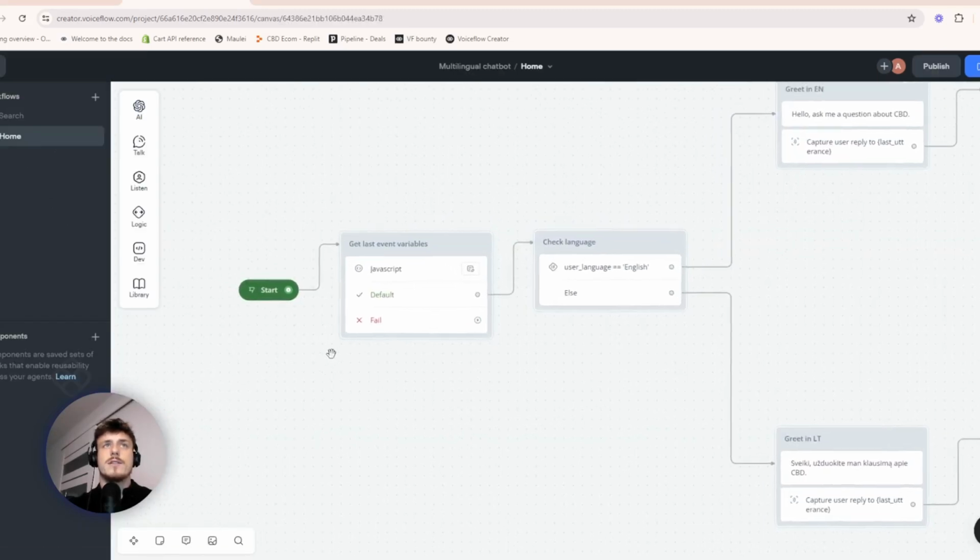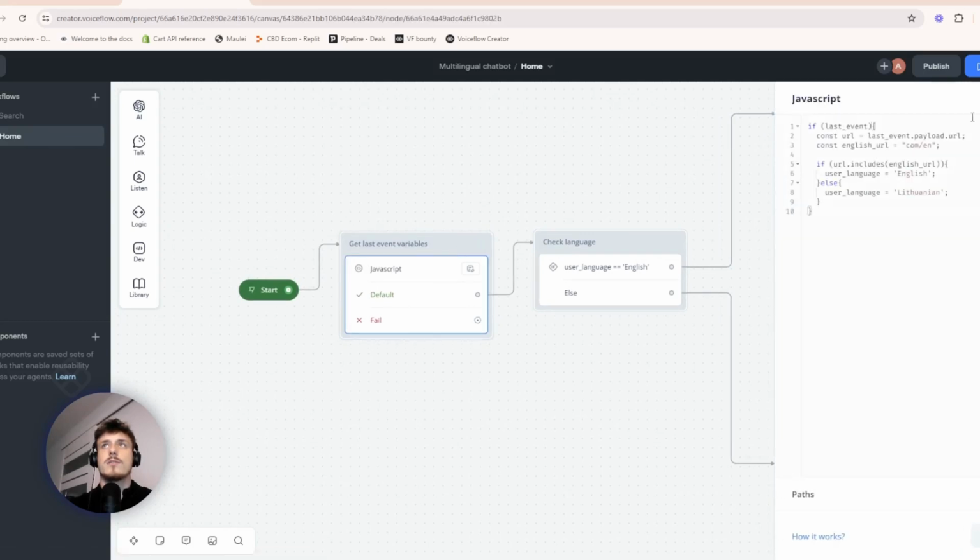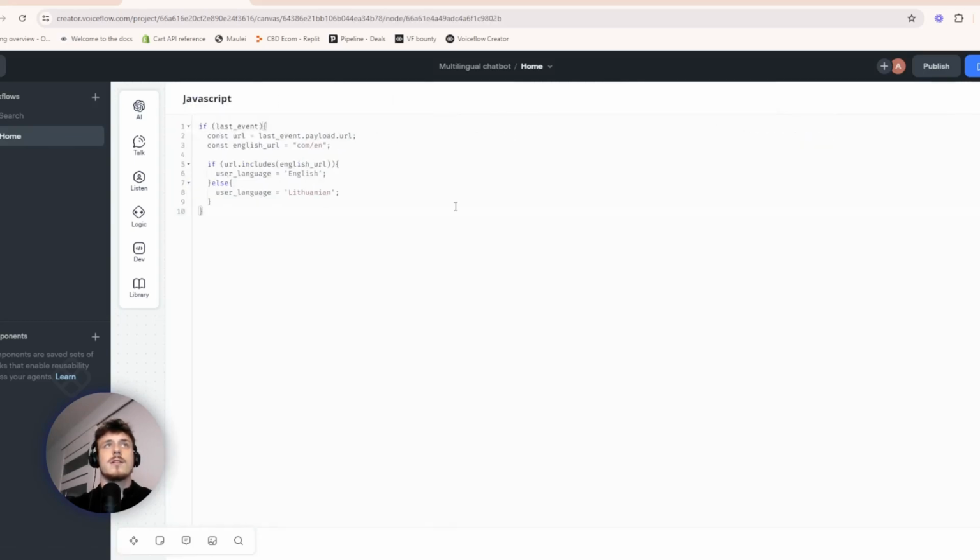And as you can see, the first step inside the workflow is a JavaScript step. Let's take a look at the code. As you can see, we check if last event happened, and if it did, we take last event payload URL. So how does this look inside the Shopify?